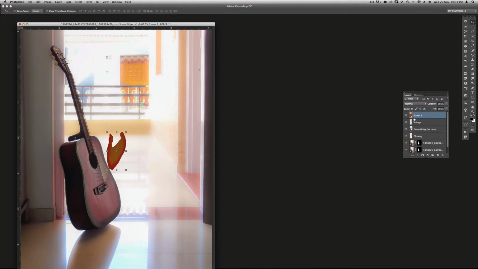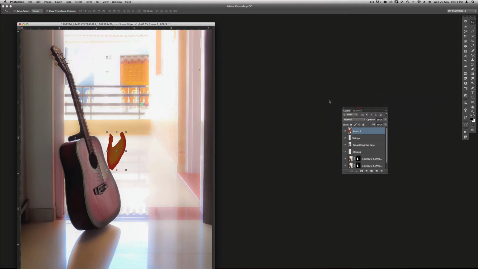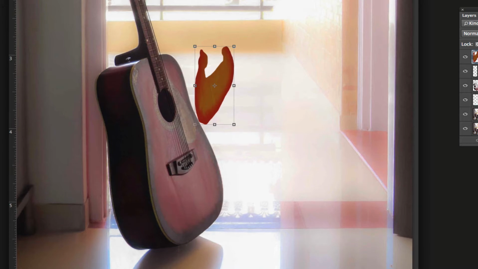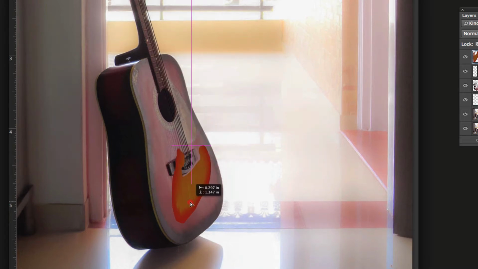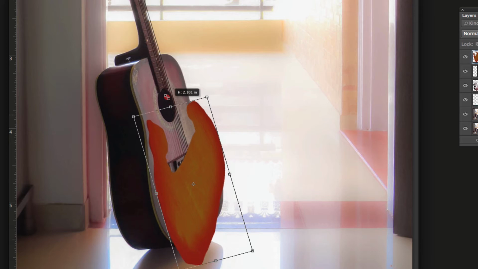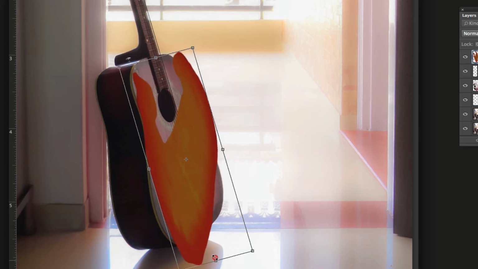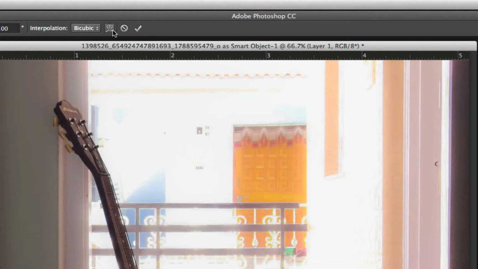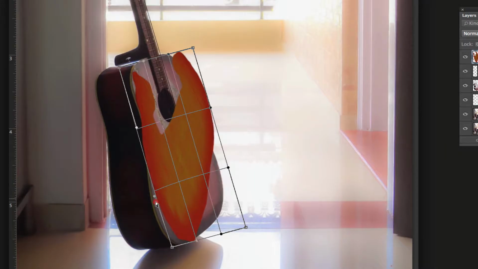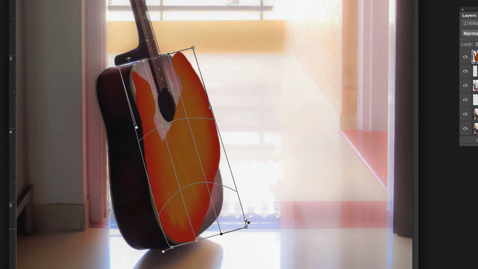Now make sure it is right at the top in the layers. Then I'm not sure whether this is going to work, but if you don't try you won't know. I always like to try things, because if you don't try you would not know whether you'll be able to do that. Okay, click here and adjust as you need. Okay, see what happens.